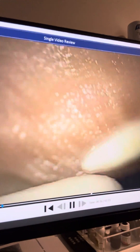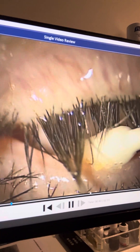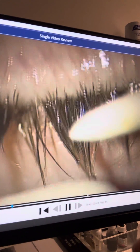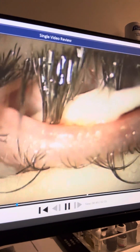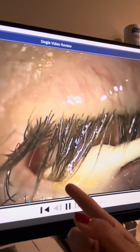Really a lot of pressure required. Those red lines that cross the meibomian gland are signs of rosacea. You can see the stringy yellow, white toothpaste coming out. We're using a thin Q-tip, which seems to work better as we roll out the oil — a little more comfortable than the metallic rollers we sometimes use. There's a lot of oil, but he's still having 8 out of 10 discomfort in this eye.